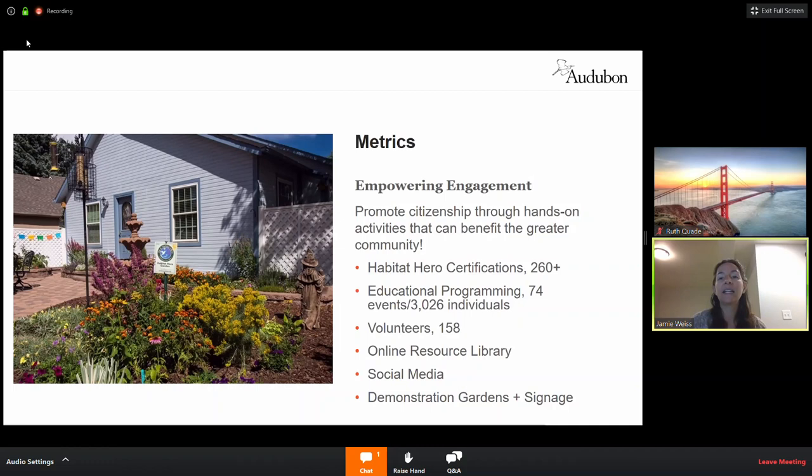Here's a garden in Fort Collins. You can see the all-weather garden sign displaying a gold certification. We also have a robust volunteer network. Volunteers are really essential to come out and help maintain our demonstration gardens. We have about 15 in Larimer and Weld counties, and we do rely heavily on volunteers to come out for weeding events, maintenance events, and adding more plants.